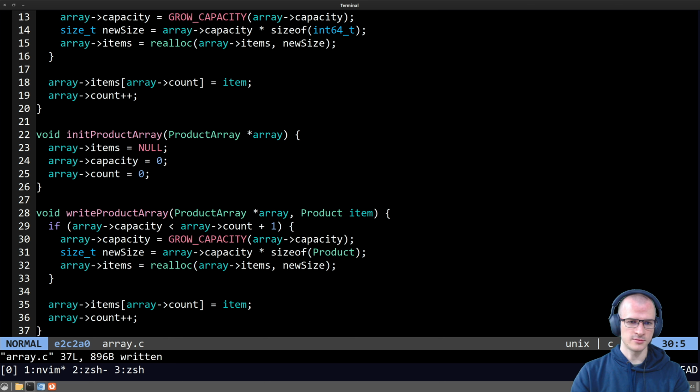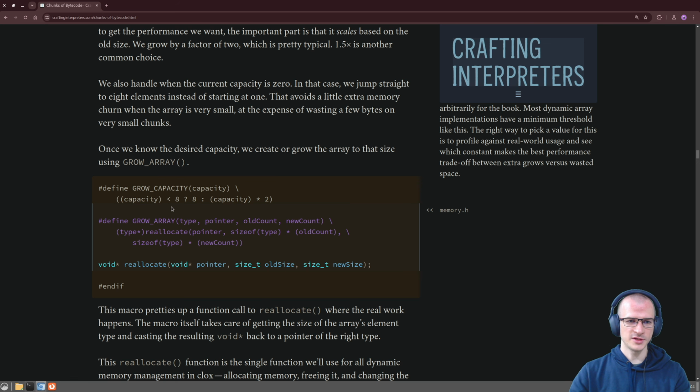Now this macro is a bit more tricky. This needs to be a macro. It cannot be a function because it uses a type argument. So it has to be processed before compilation in the preprocessor.